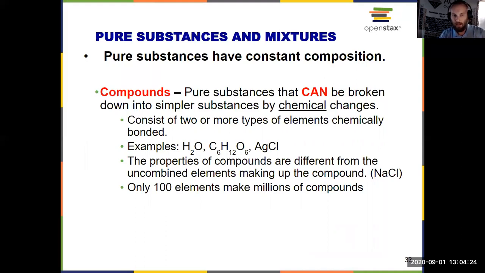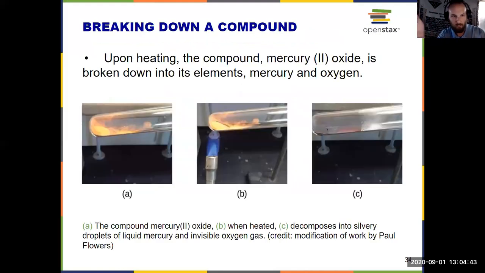And while we only have a little over 100 elements, there are millions and millions of compounds, right? There's 14 million organic compounds that are currently classified, a ton of them. Okay? And different changes can simplify these things. Could be as simple as heat or light, a process in chemistry known as recrystallization, right?